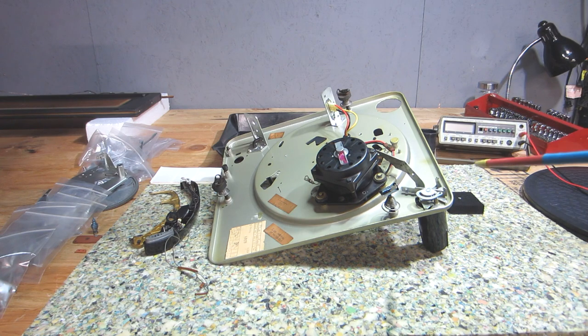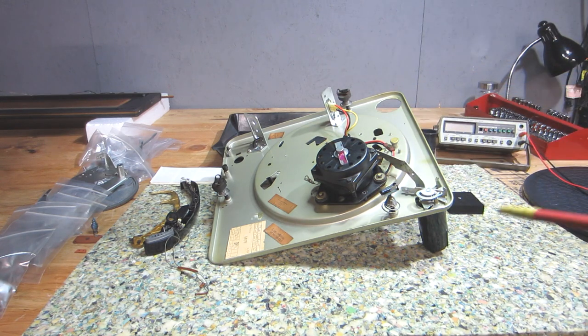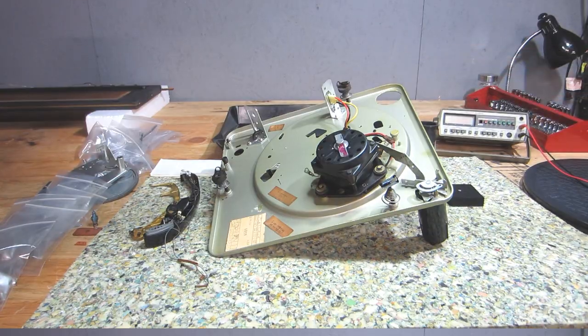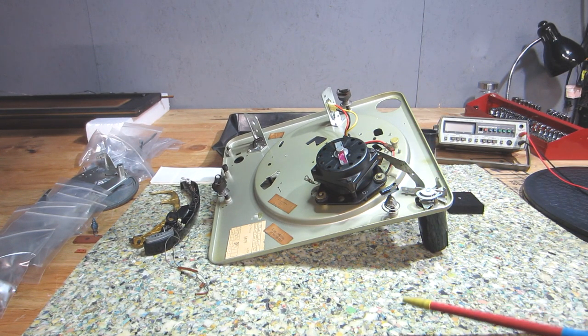So I'm going to send that out to get re-rubbered. Like I said, all these parts are ready to reinstall and re-lubricate, and once I get the new idler wheel back in and start testing that, then I can go through the fine mechanical adjustments, etc.